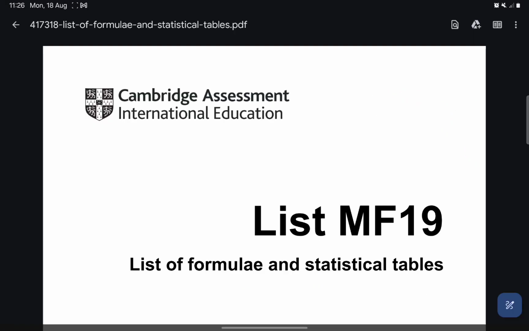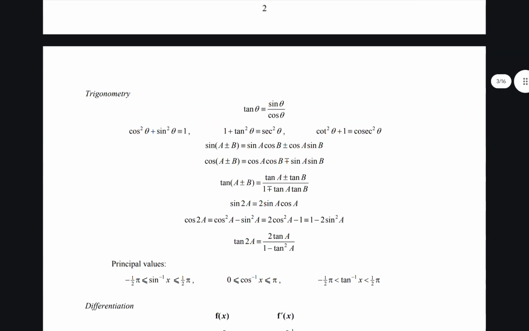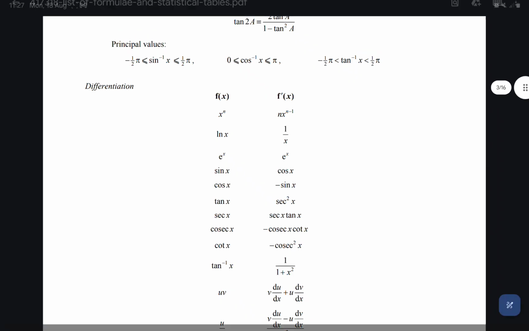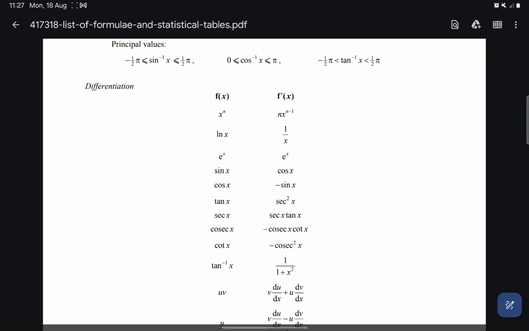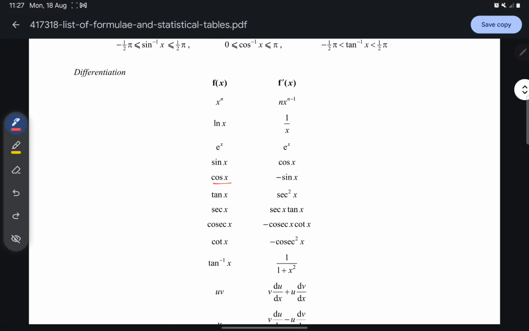Okay, so here's our MF19, and then we go down, we are going to get to the derivatives. Here are the derivatives. Here's our table. Can you see it? Right, you have to know this table off your head. It's good to just know it off your head, but you don't have to know it like that. Anyway, we want to see the derivative of cos. So we come here, we look at the derivative of cos is going to be negative sine. Can you see that? So the derivative of cos is what? Negative sine. But it's the derivative of what? Can you see? It's cos x, not cos 2x. So now let's go and do for cos 2x using this. The derivative of cos would be negative sine x, right? Okay, cool. Let's go and now continue.